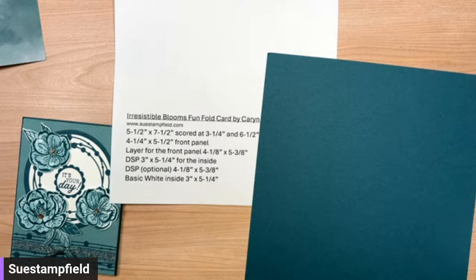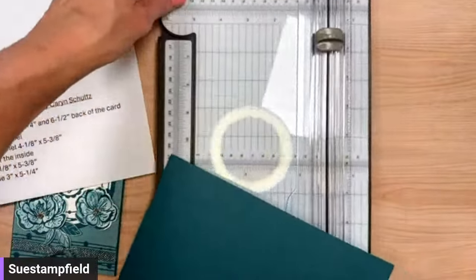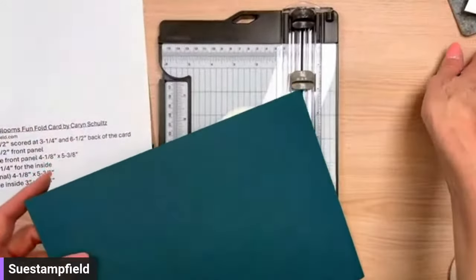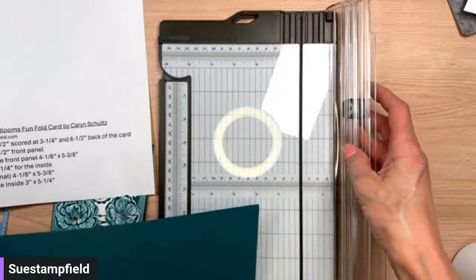Oh gosh, wait, hold the phone. I found the paper trimmer. It was under the Simply Scoring tool, which we could also use, but I can't cut with that. So I might as well use this for the whole thing. I am using a ring light, so I do apologize for that little circle. X marks, circle marks the spot. That's not what we say, but we will today.